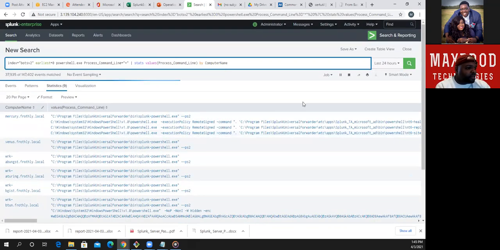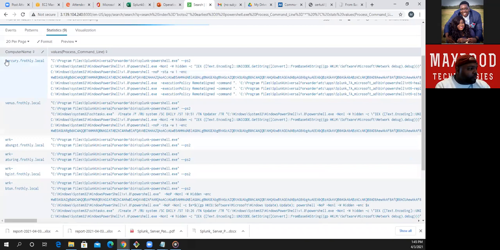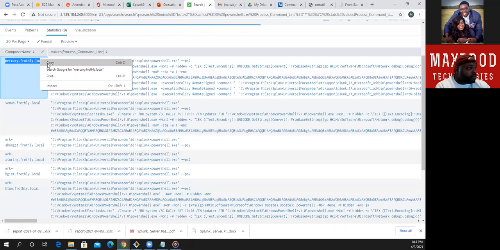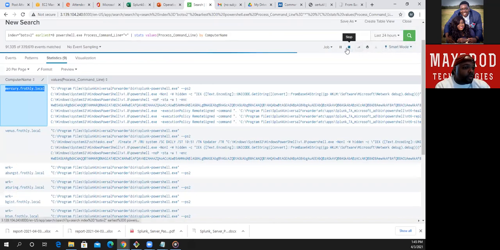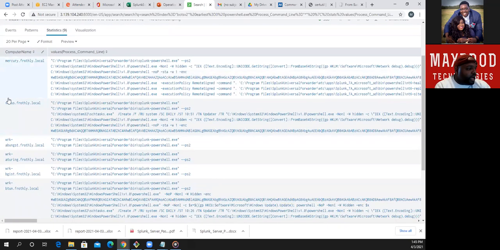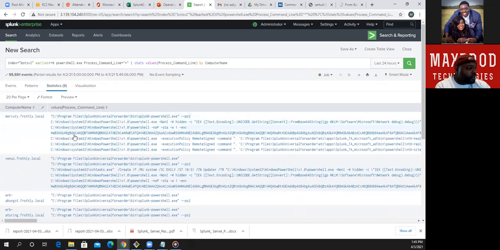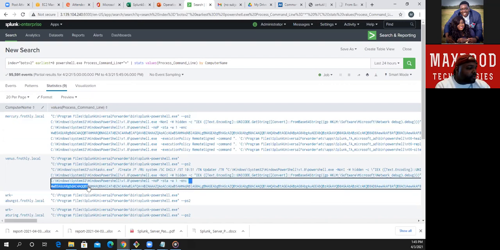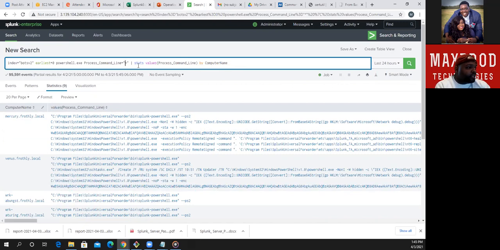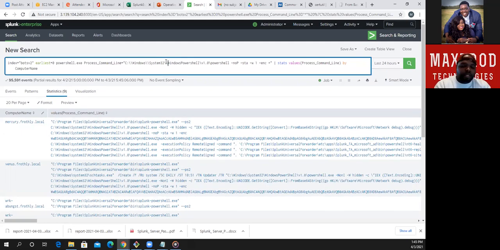I should be able to see it. So it ran on Mercy. So I have my user, right? Here we go. I got Venus. It ran on Venus. It ran on Mercury. Now watch this. If it's the same command, right? Guess what I can do? I could take this, copy, and throw this up here. And for some reason, it escapes. So you have to do double lines for some reason when you put the file paths in.